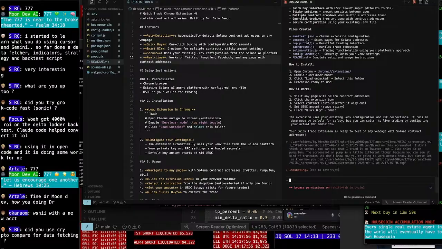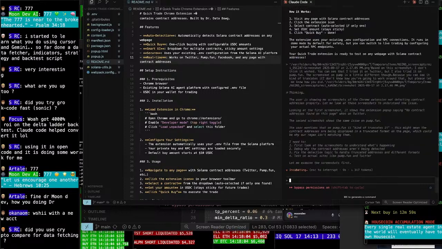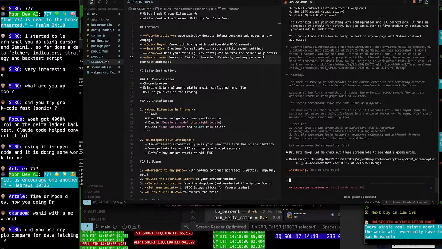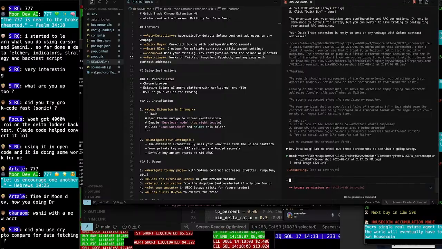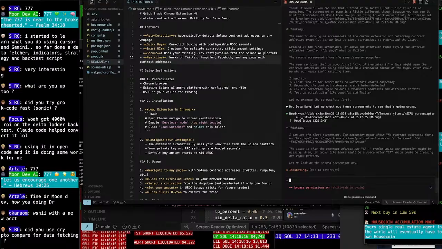Did you use Crypto Compare for data fetching? No, I didn't. I've never heard of that actually. Do you like it? Dr. Daydog, let me check out these screenshots and see what's going on.